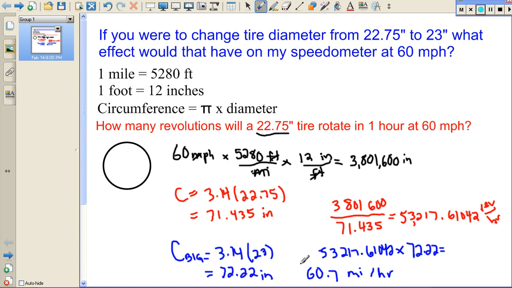Now, as I was figuring this out, I thought, well, there's got to be a quicker way. I don't really want to do this calculation every single time to figure out how to convert it. Because what if we ended up putting huge tires on, changed it to like 27-inch tires? How would that affect it? So there's actually a quicker way of doing this.